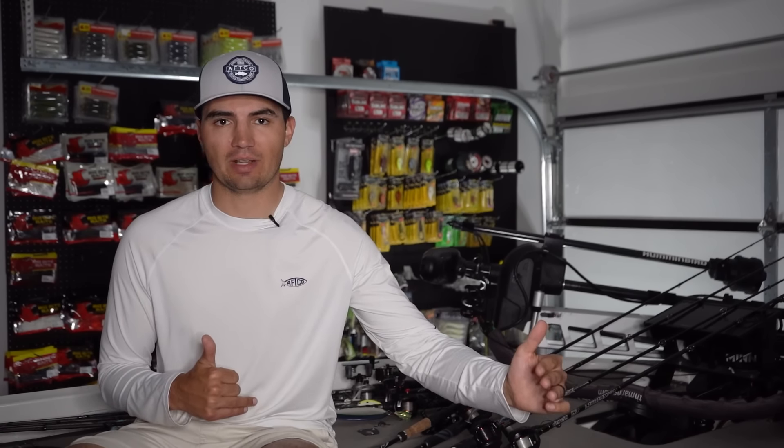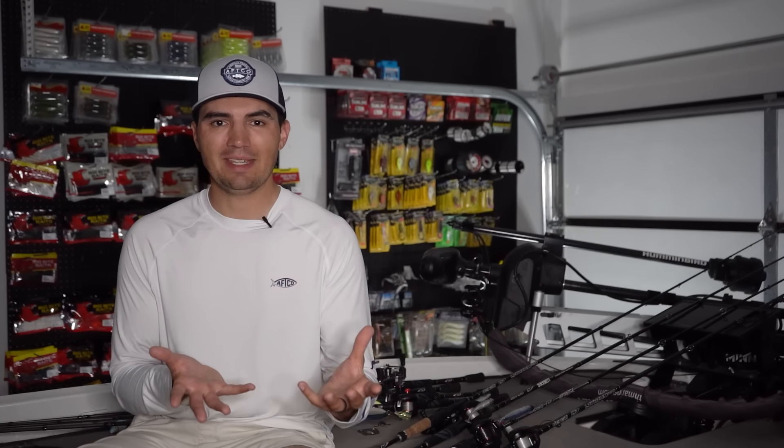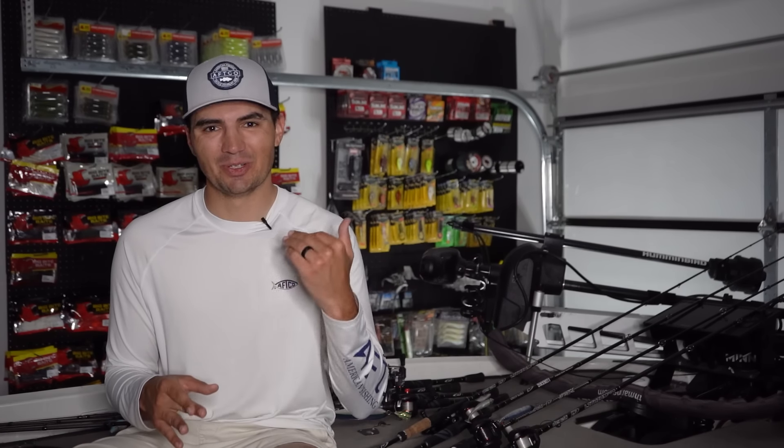As these water temperatures warm up and more fish pull off the bank, the spots that we graphed yesterday are going to start filling up with more and more fish. What you'll find is that maybe in two weeks, the same spots we fished yesterday that had four to eight fish on them might have 20 to 50 fish on them. Right now, these fish are slowly trickling out of the creeks and getting to these summer spots. It's actually very useful to know what this situation looks like on your graph, because if you're preparing for a tournament two to three weeks from now, you can start to get a sense of which areas are going to be holding fish offshore. This gives you an edge over your competition because you can basically predict where these big groups of fish are going to be without actually seeing them on your graph — a lot of guys will just graph over these spots, see a couple of fish, and completely ignore them.